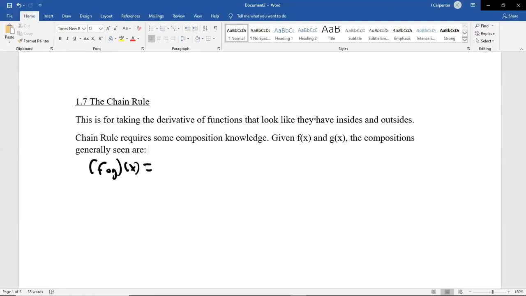When I say fog or golf, I'm just being silly. F of g of x, and this is the composition notation, which honestly, I don't even know why mathematicians use it. I've never figured that out. Why not just do it this way, which is f bracket g of x? And the bracket could be an extra parentheses. So these brackets could be parentheses is what I'm saying. It's just the g of x is the inside function, the f of x is the outside function. So we'd be putting the g function inside of the f function. It's kind of like when you have f of 3, it tells you to plug 3 into the f function. This says we're plugging g into the f function, something more complicated.